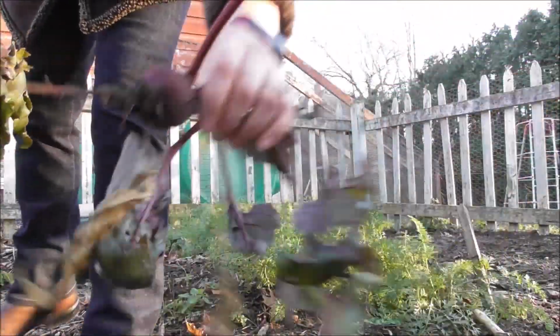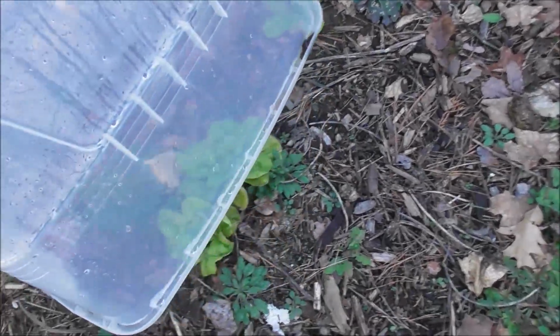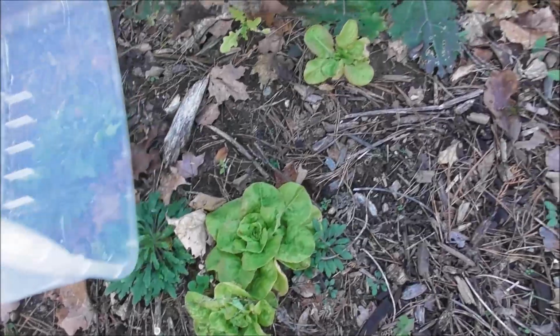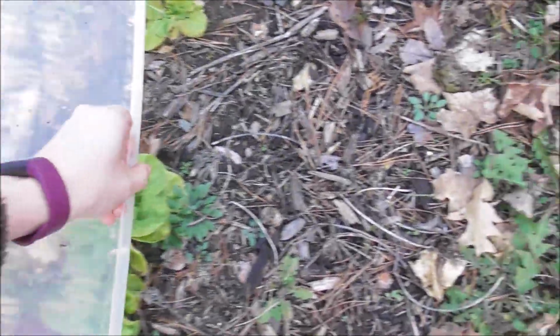Ooh. Even better. Now Art covered up my stray lettuce over here, and look how happy it is. It's doing so well. So we'll just leave this one here. The weeds are happy too, but we'll leave that covered. That makes a nice little hothouse in there.